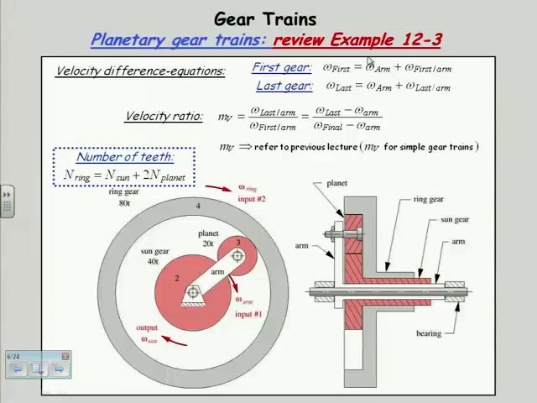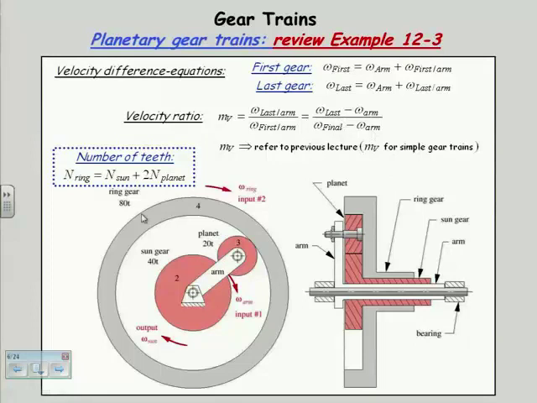The last gear is a similar expression, and the train ratio is simply the ratio of last versus arm over first versus arm, which can be, from substitution, written in this fashion here. Last minus arm over first minus arm. One of those should be first. That's a typo. This should be first, not final. The last is the final. So that's a typo. So I can very quickly calculate the train ratio for this system.